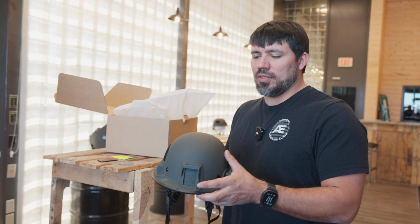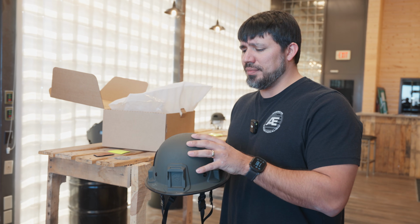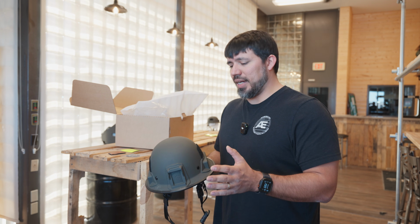All right, so you're probably wondering what kind of classifications this helmet has. This is a Type 2 Class C helmet. This helmet is one-size-fits-most, and it weighs 1.38 pounds.